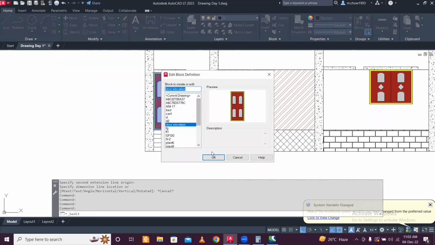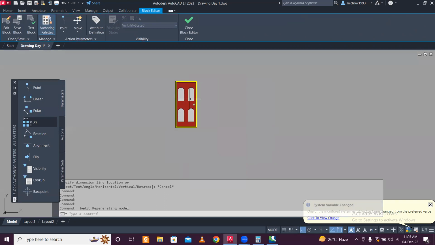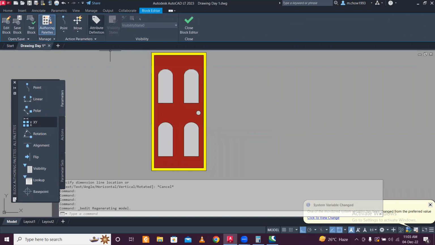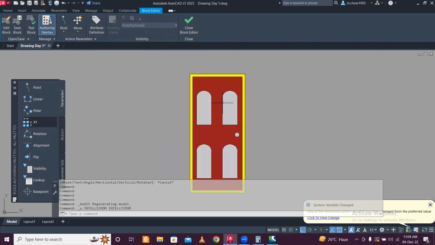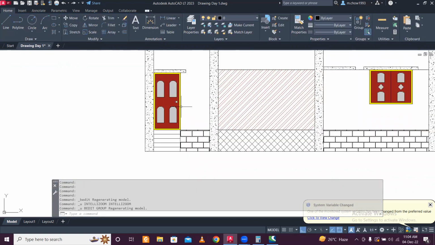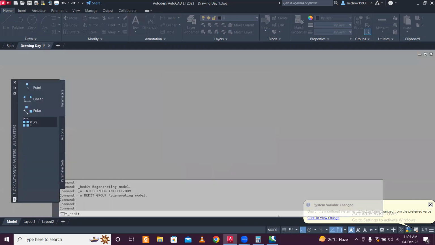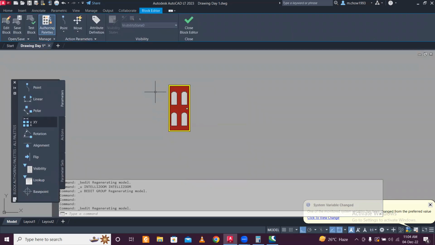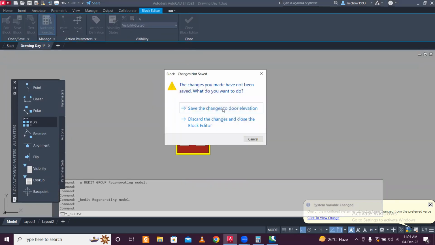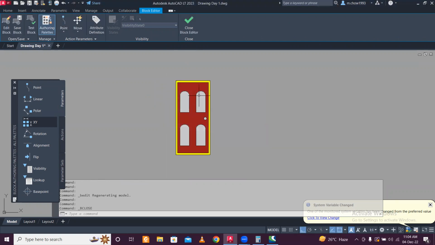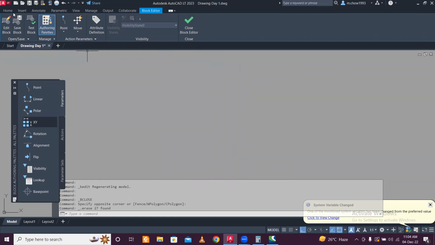You need to change it. Okay, it's better. I think I'll make a new one. I don't need to do it again and again. You can just close the block and it'll make a new block.